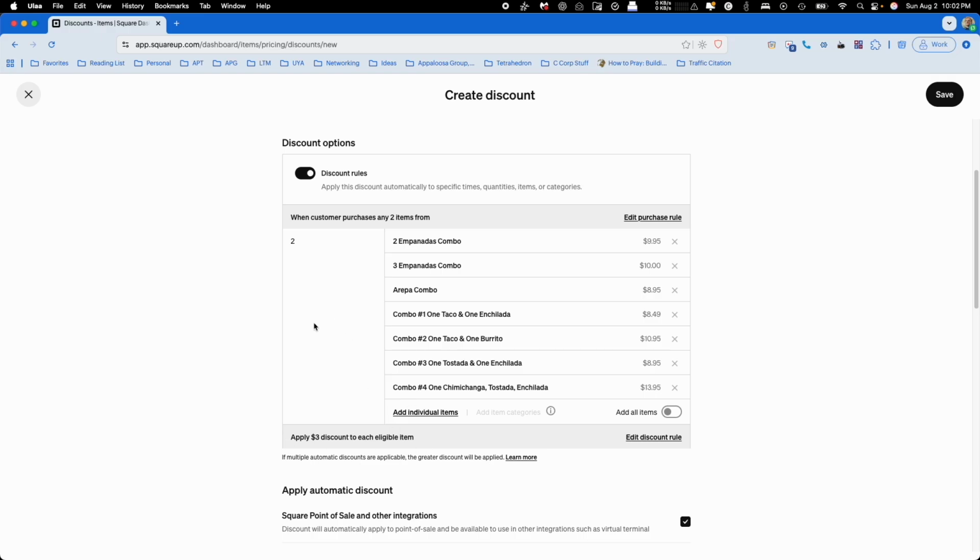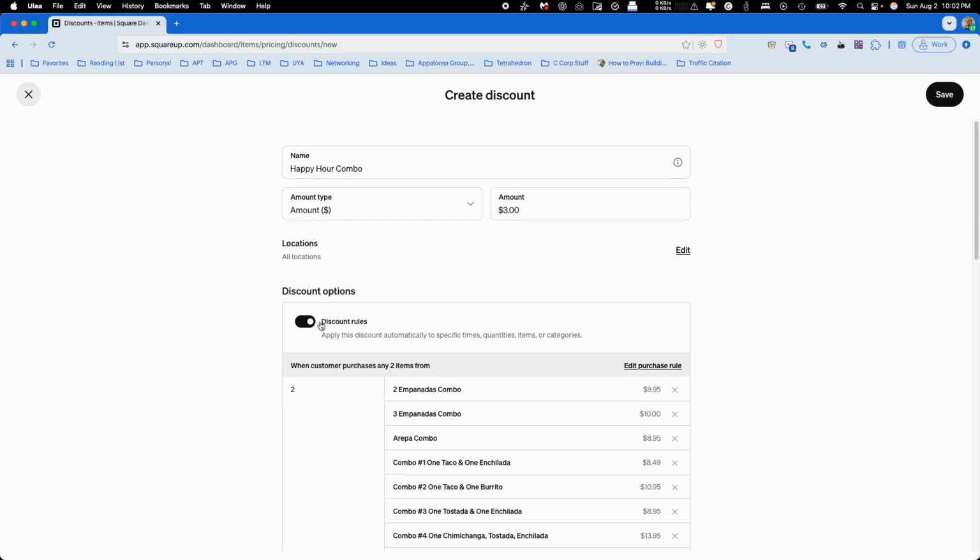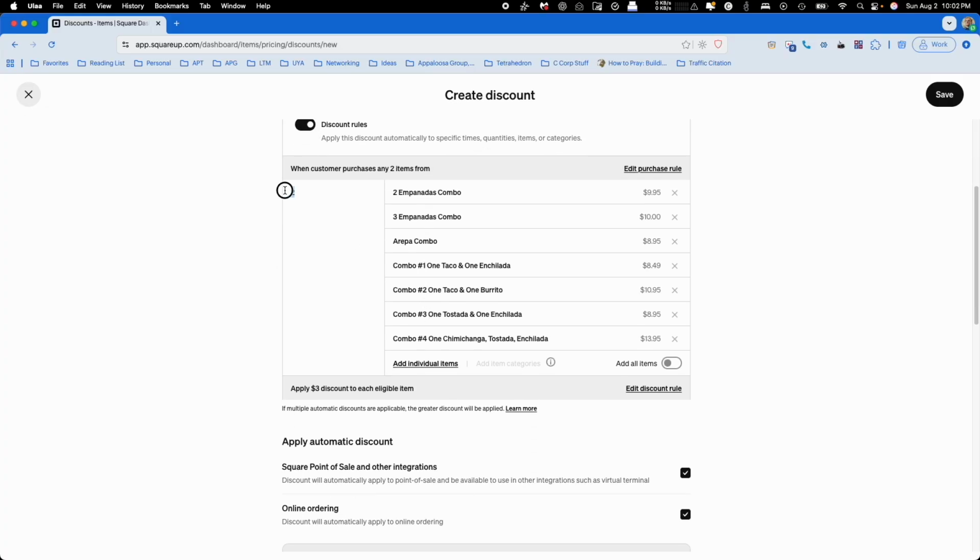So if you don't want a big group of people to come in and all get a discounted combo, and it's really to just bring a couple in, more for a date night type thing, where they're going to spend money on drinks and stuff as well, whatever that looks like in your business, you decide what will help you make more money, help your customers out. But as an example, if you just want this to be a happy hour date night type thing, then you can apply that $3 discount when they get exactly 2 combos, and then it applies the discount.